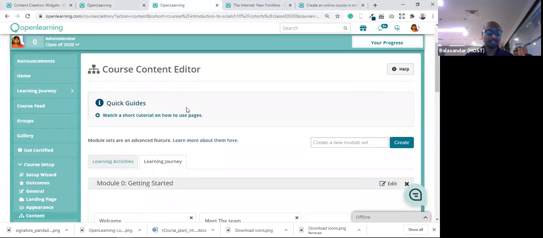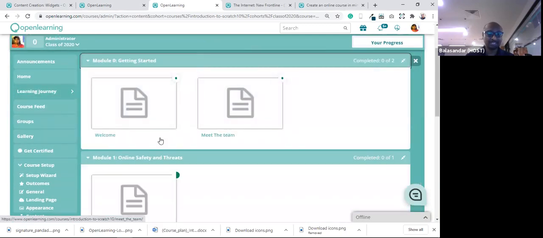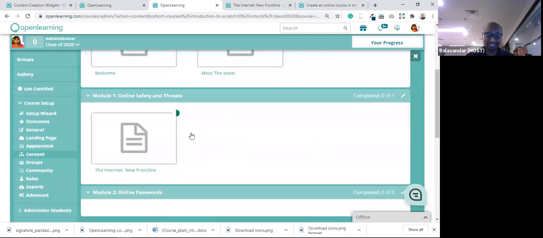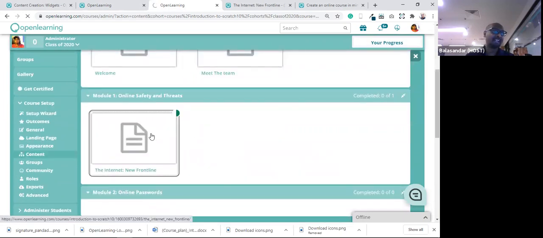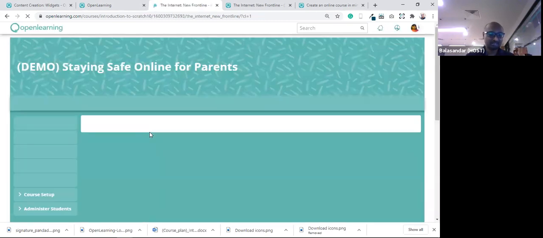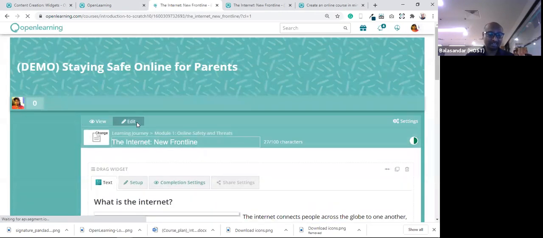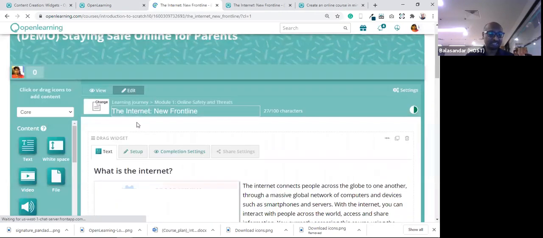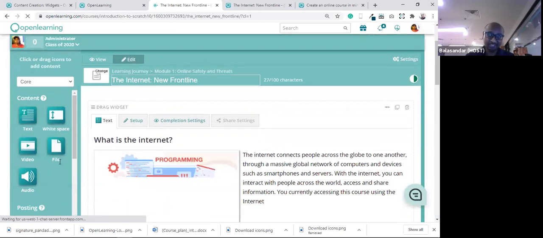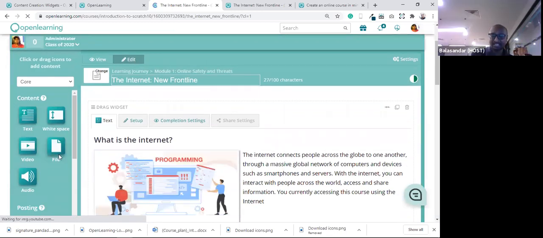Remember the order, you already have a structure, right? So highly probably your structure will look something like this. Your empty course will look something like this. Go back to the page that you want to add content, click edit at the top right section, and then you will see the contents and the widgets on the left side.